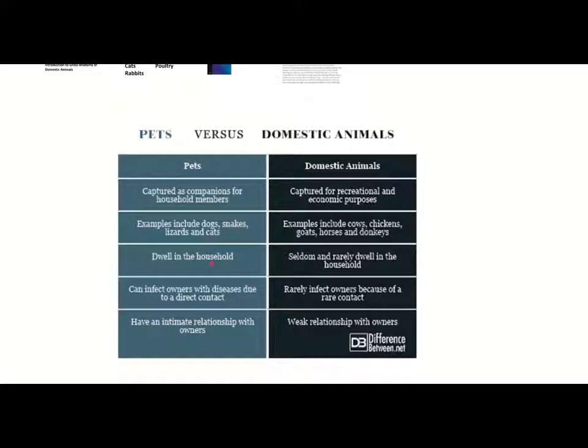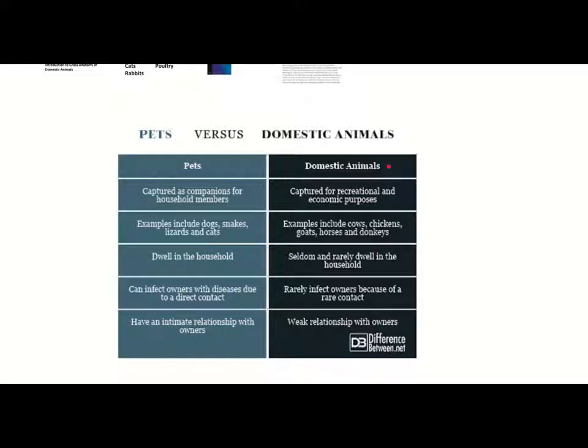A farm dog can be outside. I thought this was interesting. Can infect owners with diseases due to the direct contact. Well, that might be true. Zoonotic diseases pass from animals to people and so forth. We do love our animals that are pets.